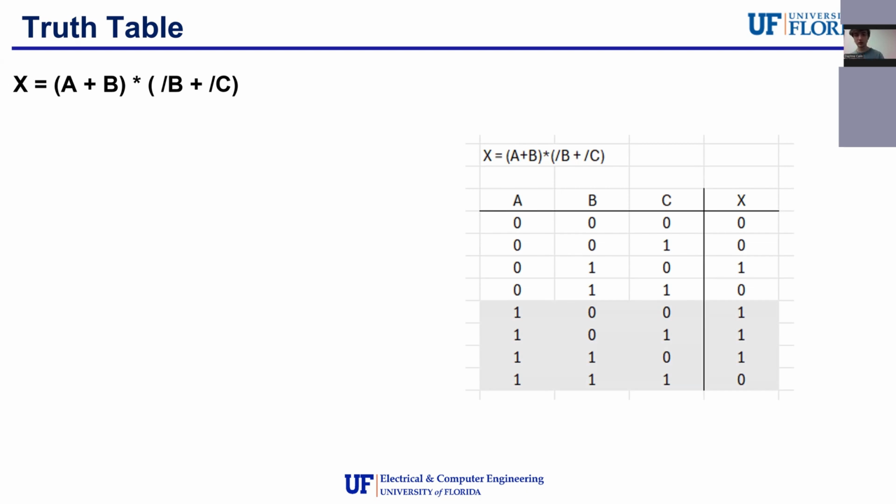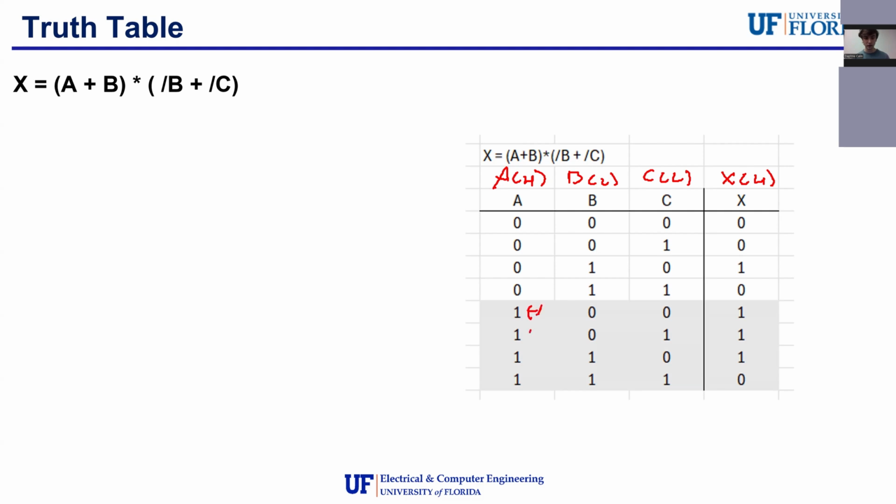So the easiest way to do this is just looking at these. We need to write out if it's active high or active low. So A is active high, B active low, C active low, and then X active high. The easiest way is just copying this table. I'm going to be a little bit lazy and write it in this column, but we'll move it later. When you have an active high signal, that means that when it's one, it's high.